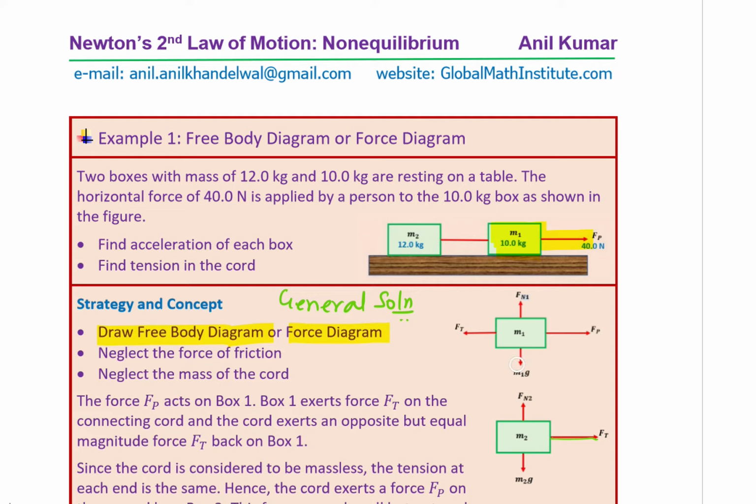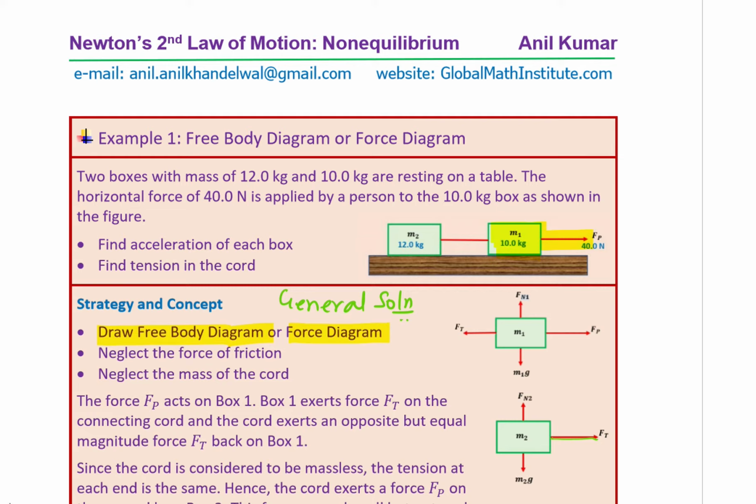Now let's see vertically. Vertically, it is the weight which is acting downwards. The force of gravity is pulling it. That causes an equal and opposite reaction, called the normal force, Fn. In the first case I'm writing this as Fn1, and in the second case Fn2. So in our system we have downward forces m1g and m2g respectively, and the normals are the resultant of this in the upward direction, Fn1 and Fn2. That is how we'll make the free body diagram for the masses m1 and m2. Is that clear to you? So that's how we have done.